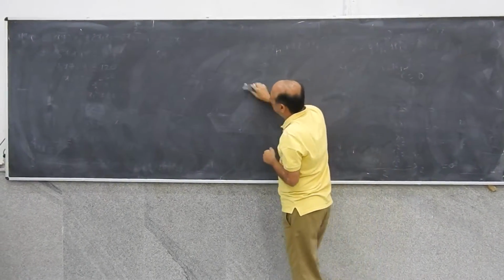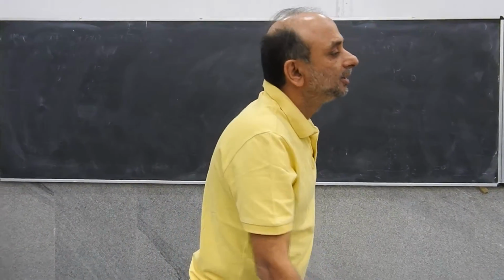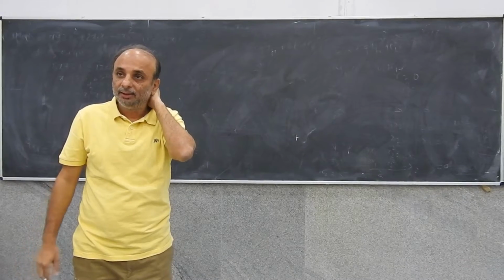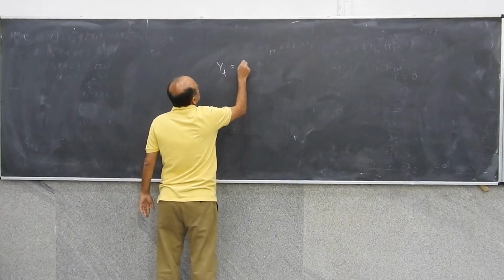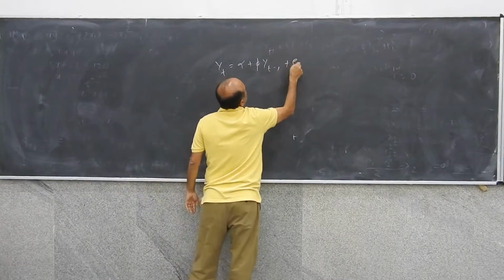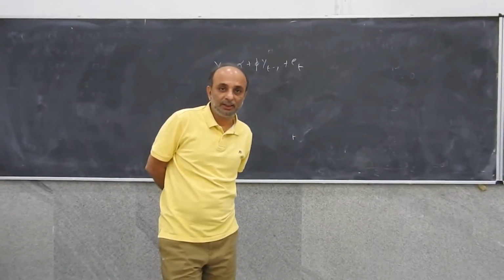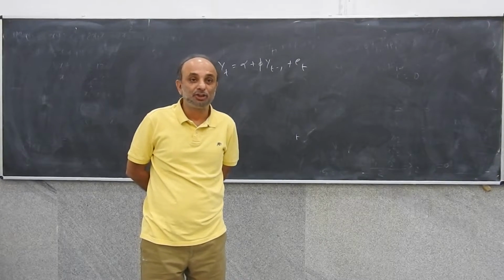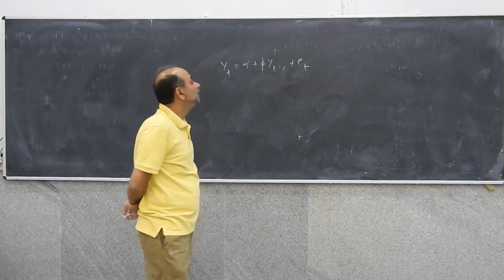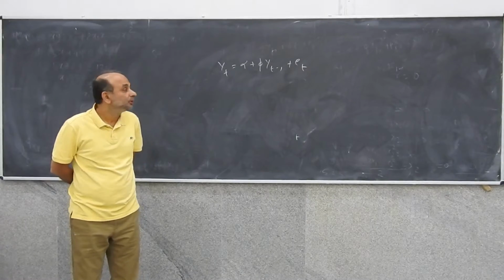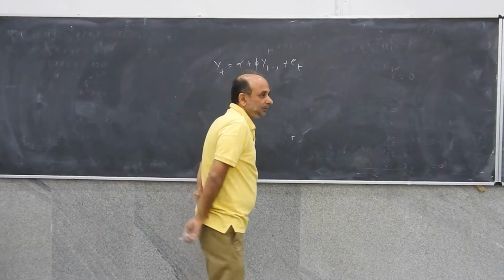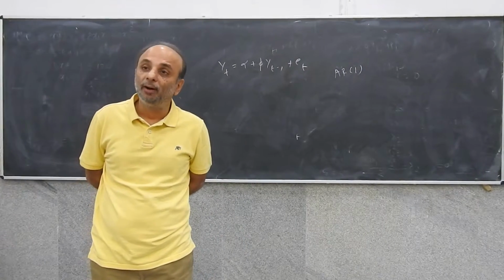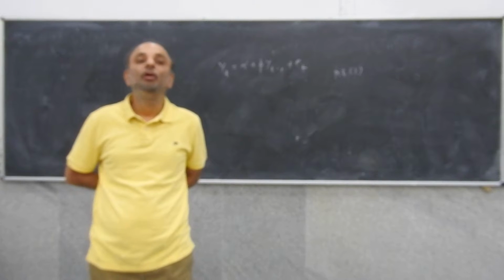Now friends, suppose we have rejected the null. Suppose we subjected the data to the Dickey-Fuller test and rejected it. We have a time series process y_t is equal to alpha plus phi y_{t-1} plus e_t. And suppose you have rejected the null that phi is equal to 1, which means that the process is stationary. Right. So let's characterize the mean, variance and the covariances of this process. This is then called a stationary AR1 process. You write this as an AR1 process, autoregressive of order 1.